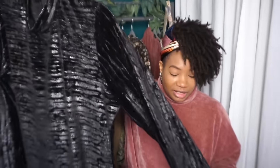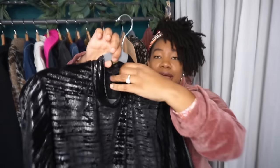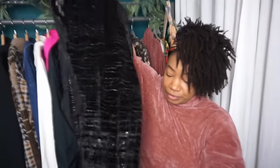And I was almost positive that these sleeves are going to be too tight, but they're not. They fit perfectly, which is a Christmas miracle. Thank you, Jesus. So I'm very happy about that. Got the neckline out of it, and yeah, there's not much to this dress. It's a really simple dress, but again, it's really satisfying.